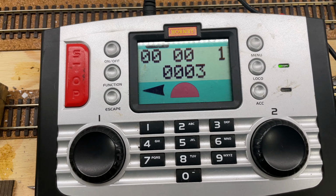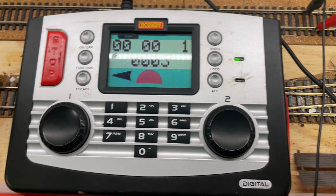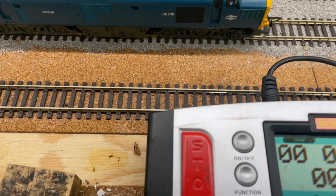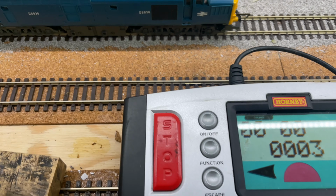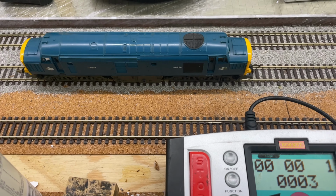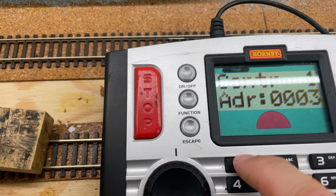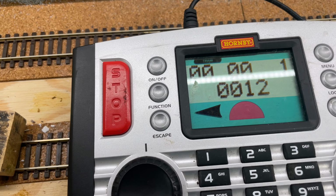Version 1.3, yes, that's right. I've got no problems. Now, this locomotive is number 12. I'm not sure, all I know is I saw there was a label underneath it. So that's what we're going to do. So Loco 12. Okay.